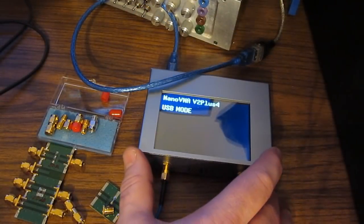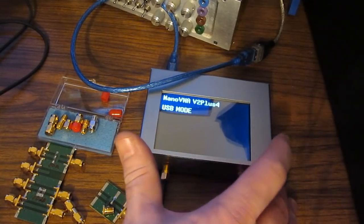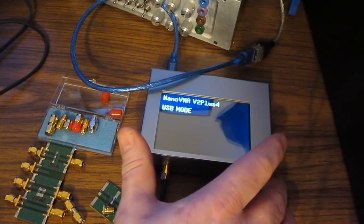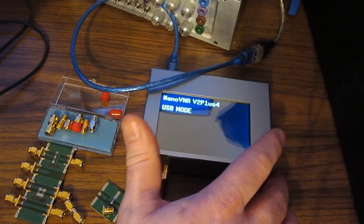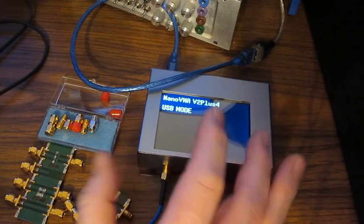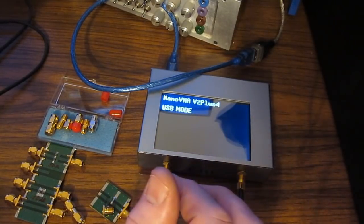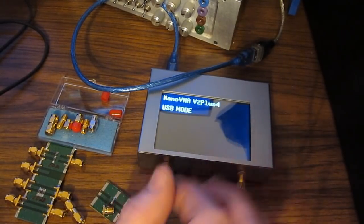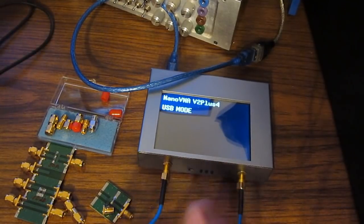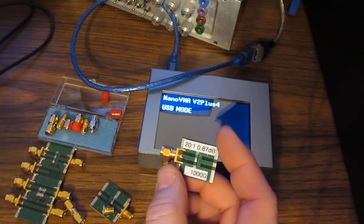The main reason I would expect anyone to purchase the V2 Plus4 would be to run at the higher frequencies. Again, they specify these units to operate up to 4 gigahertz. Now this particular unit can pull useful data off at about 4.4 gigahertz. Unfortunately though, like I said, most of my experiments are all sub about 1.5 gigahertz or so. Up until recently I really haven't run any experiments above those frequencies, so I don't have a lot of devices we can test. But I do have a few experiments I'd like to run.